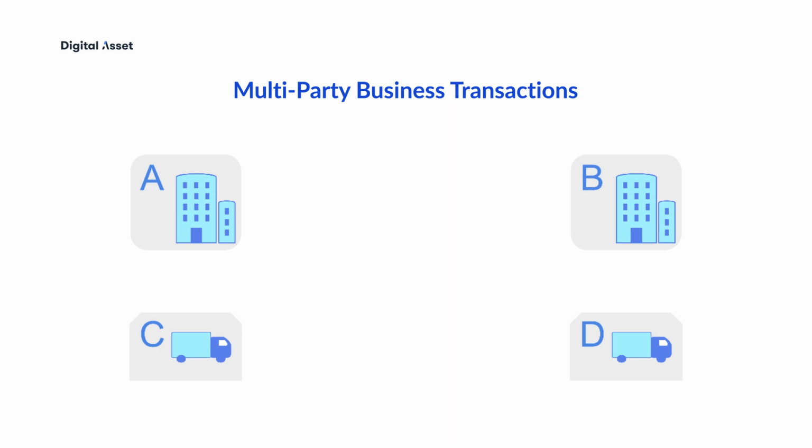There are three important considerations to keep in mind when designing a system for these companies to engage in business transactions. First is trust. A and B, being competitors, do not trust each other. The same applies to C and D. Organizations do not want their data to be visible to their competitors, but they do need to share some data selectively to carry out business transactions.